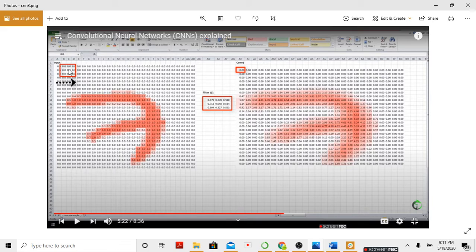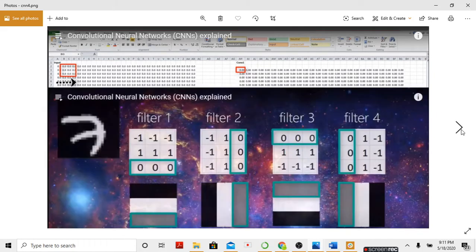They just put the total weights here. Then the 3x3 filters. This one, -1, means black, and 1 means white, and 0 is gray. So three colors.